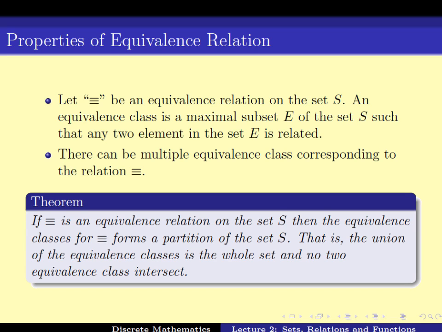Here there is a beautiful theorem. It says that the set of equivalence classes partitions the set S. That means the union of the equivalence classes gives you the set S and no two equivalence classes can intersect. This theorem again follows from the definitions of equivalence relation and equivalence classes. It is not a hard theorem to prove, but like many other theorems, the implication of it is pretty enormous.